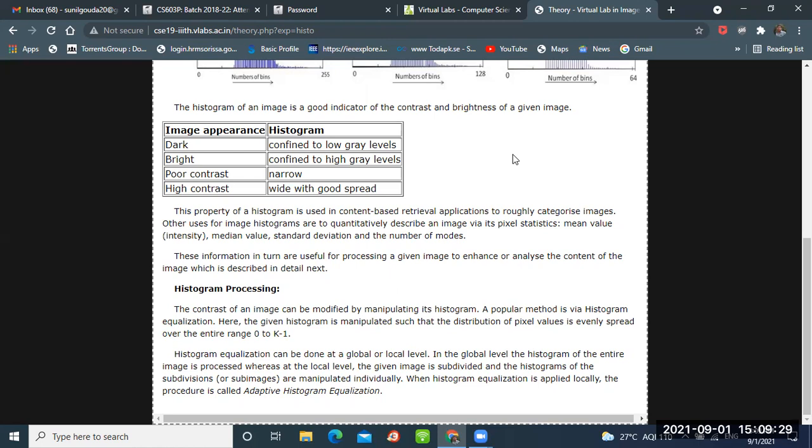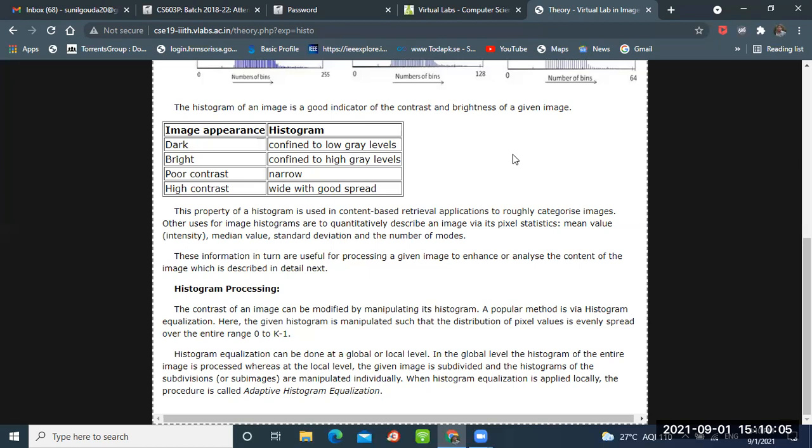Either you can perform it at the global level, where we have to compare the entire neighborhood pixels. If you are doing it at the local level, we consider only the pixels that have connectivity with the particular pixel. Fine. So in the case of the global level, the histogram of the entire image is processed, whereas at the local level, the given image is subdivided and the histogram of each sub image is manipulated individually.